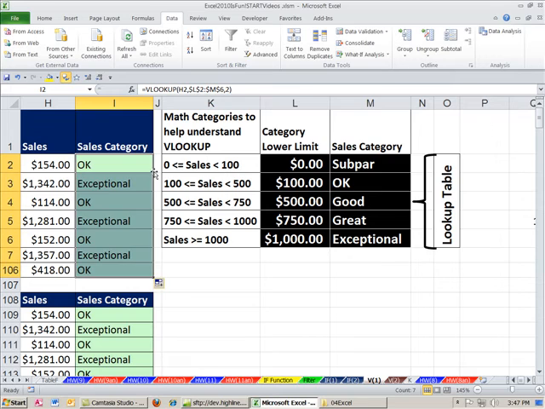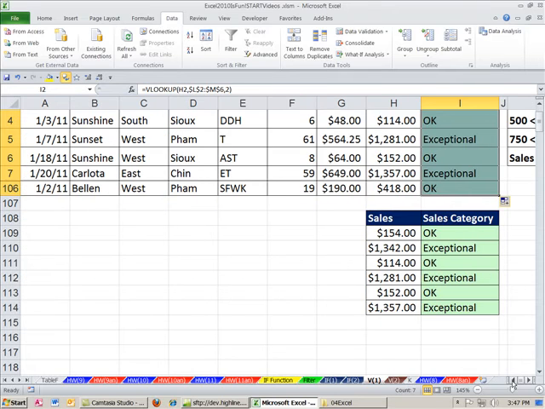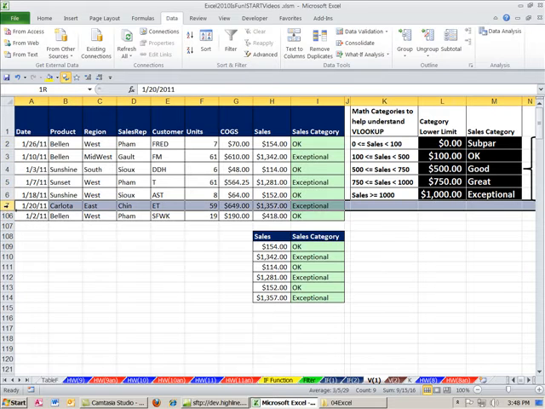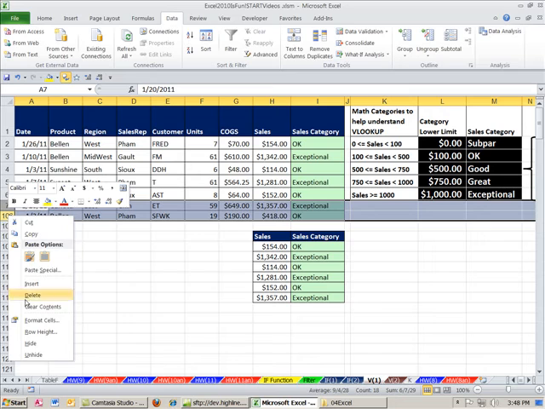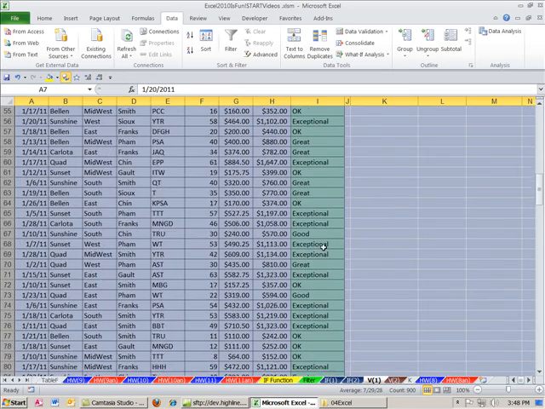I'm going to double click and send it down. And you can see they're exactly the same. By the way, this was a big data set. I hid some rows so it would fit on the screen. And when I copied it down, it actually copied through all the hidden rows too. To unhide, you highlight the two row headers and right click, unhide. And you can see, wow, look at that.